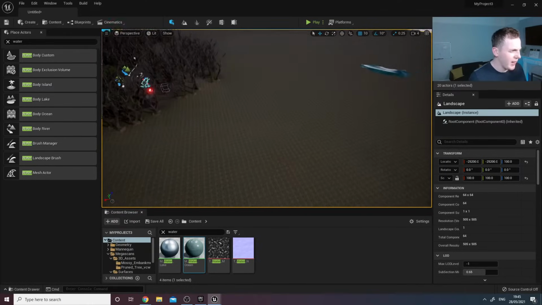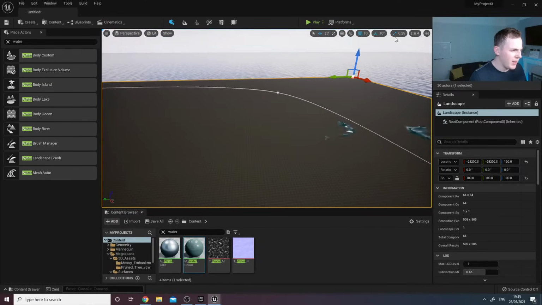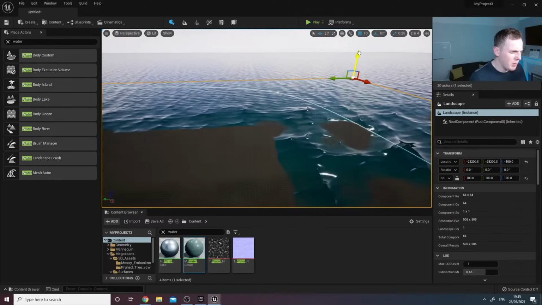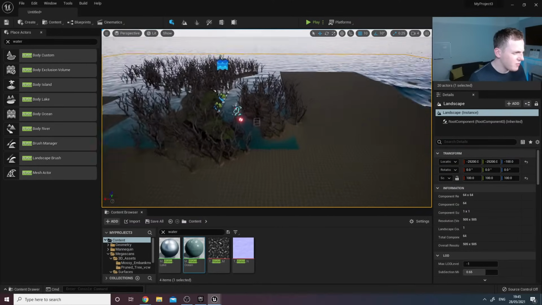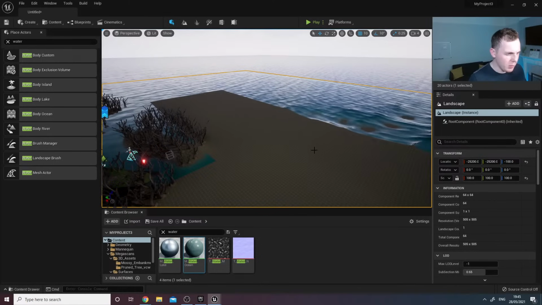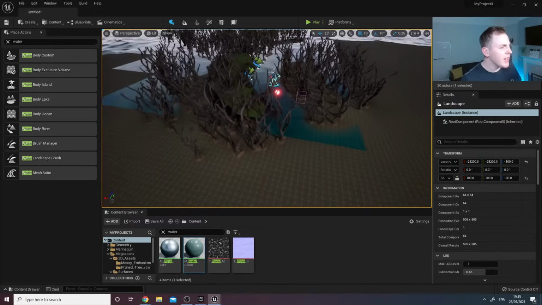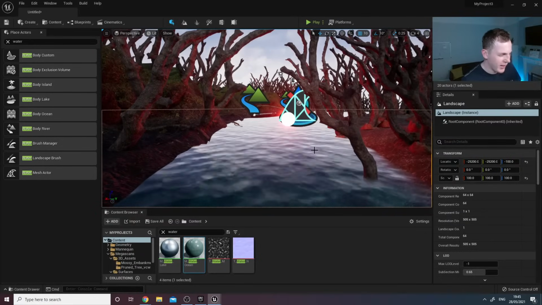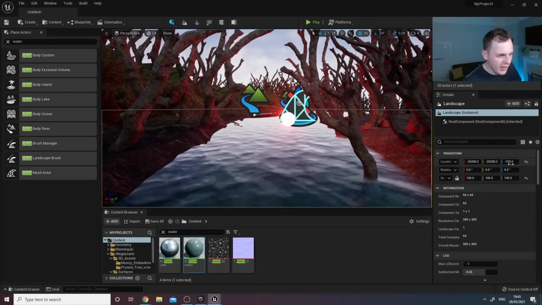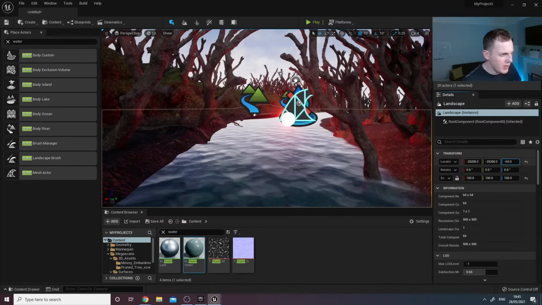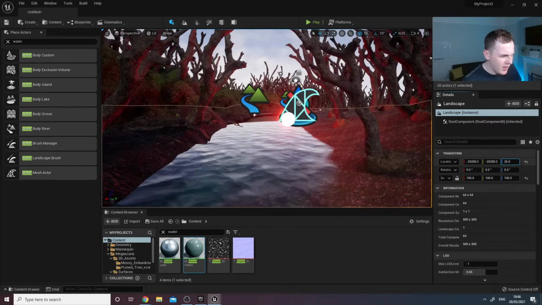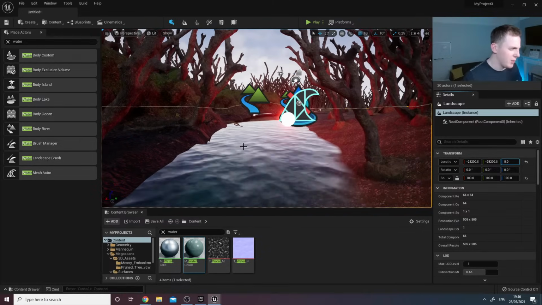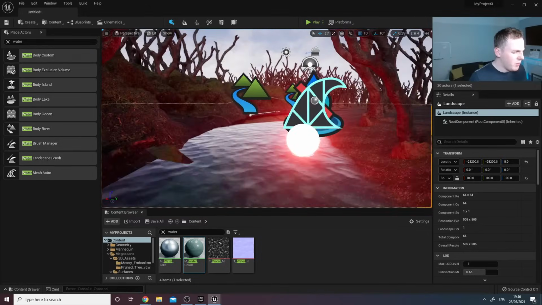Let's take a look at that as an option. So take my landscape, move it down. There we go. Okay, maybe that's a little bit too high. But at least we can start to see, we can begin getting our water in here, which is quite nice. So we know we need to take our location and we just need to start adjusting it until we get the kind of results that we're after. And with that, I'm pretty happy there.